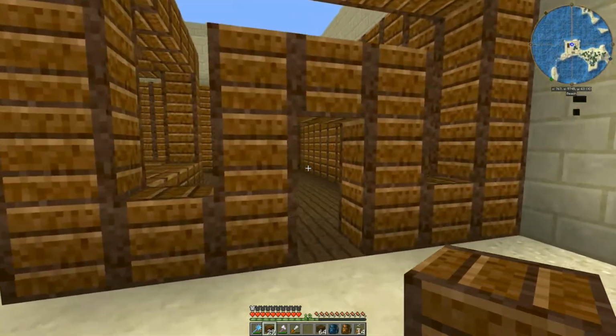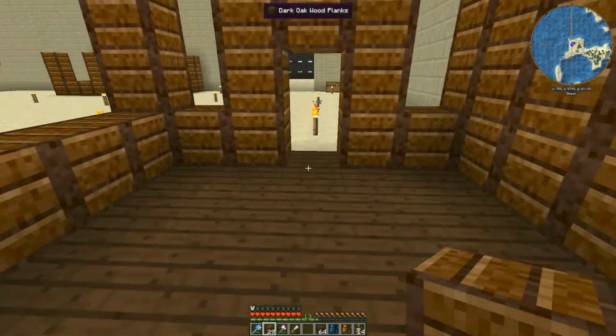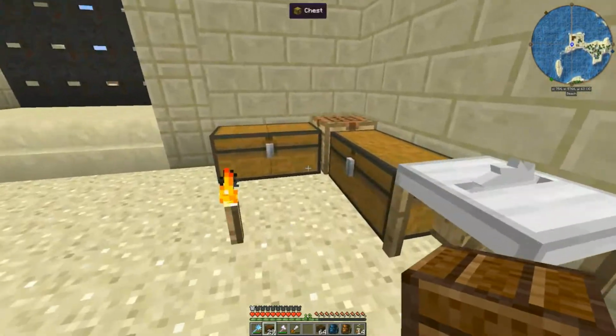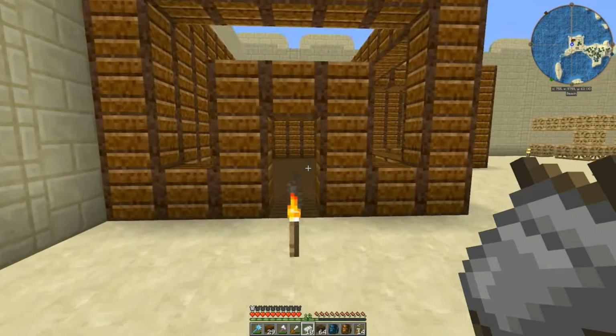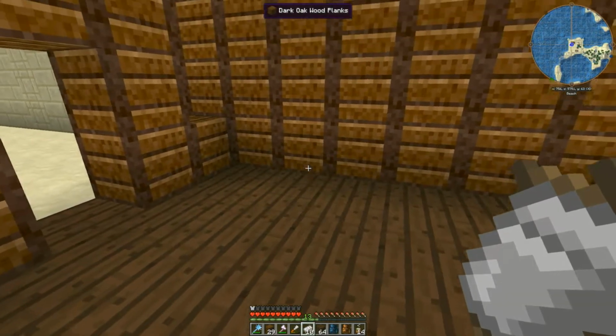There we go. Okay. So on the inside, we're going to have bunk beds. But their beds are going to be carpenter's beds. So let's see how to make that. Carpenters. Okay. Just need a bunch of carpenter's blocks and wool. We're gonna make a bunch of them, I think. We don't really need 20 of them. Let's get 10 for now. We can always grab some more in a second. But this is mostly just because I want to be able to dye it if I want.